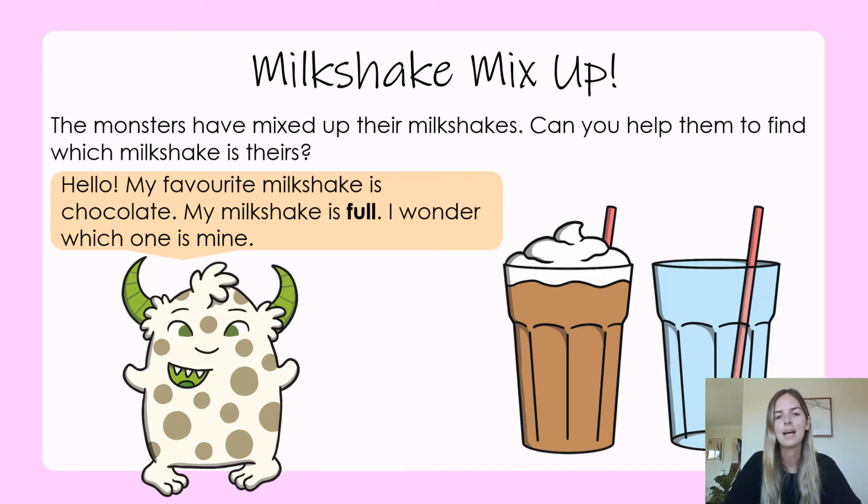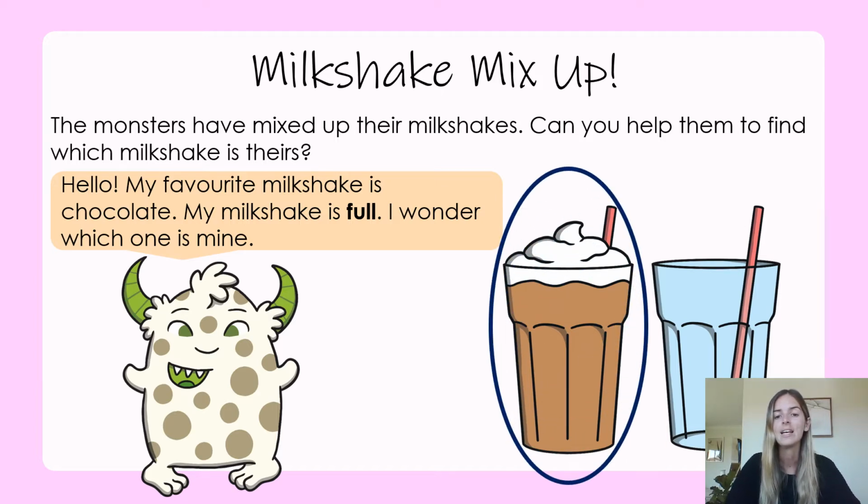The monsters have mixed up their milkshakes. Can you help them to find which milkshake is theirs? And then our monster here says, hello, my favorite milkshake is chocolate. My milkshake is full. I wonder which one is mine. So let's look at our two milkshakes. Which one is full and which one is empty? And we can see here that this one is full because our milkshake is all the way up to the top of our cup, which means it is full. Well done.